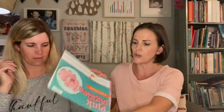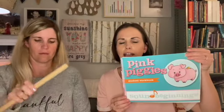And then I want to show the Pink Piggies. So this was last year, and Pink Piggies taught us some Spanish. So we were singing some songs in Spanish, and then they worked on counting money. So they had a little piggy bank, and then they would count and recognize pennies, dimes, and quarters. And so it was cute. There's lots of little songs, and the maracas were the instrument that they got as part of their package. We heard them when we played it in. Yep. Lots of fun.